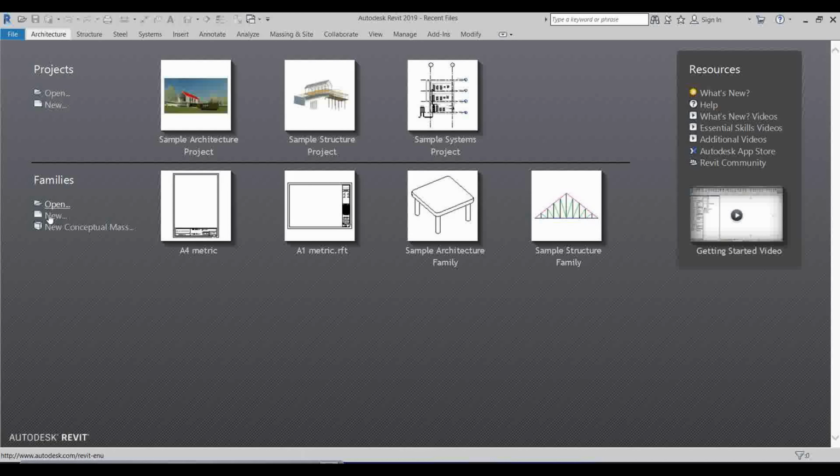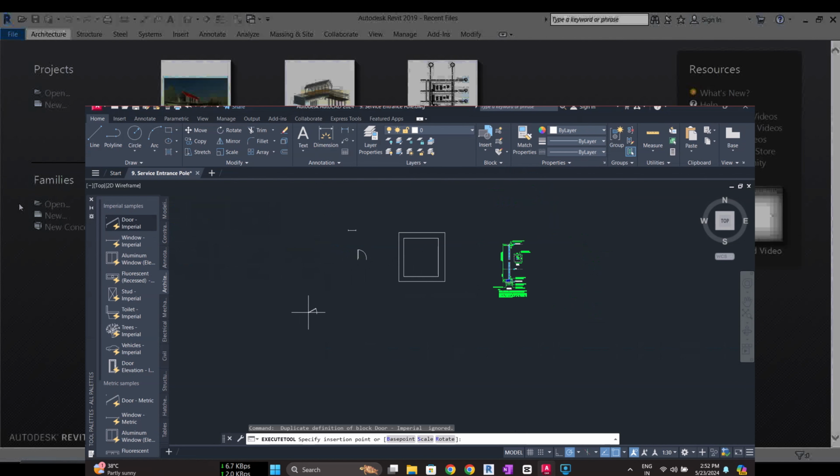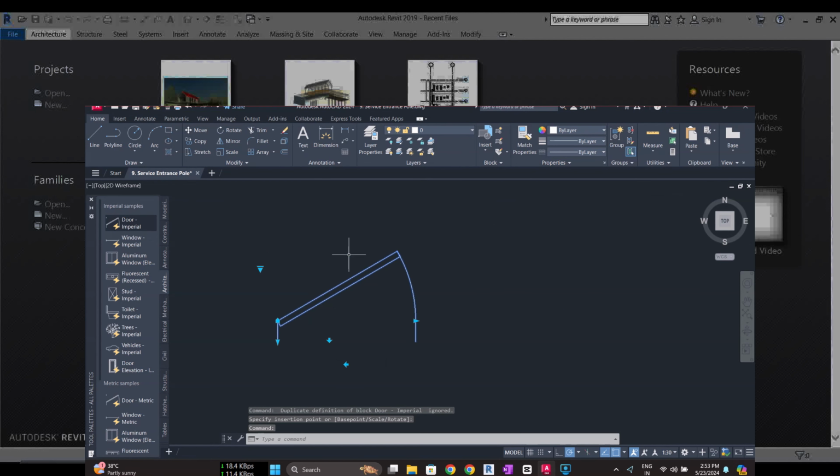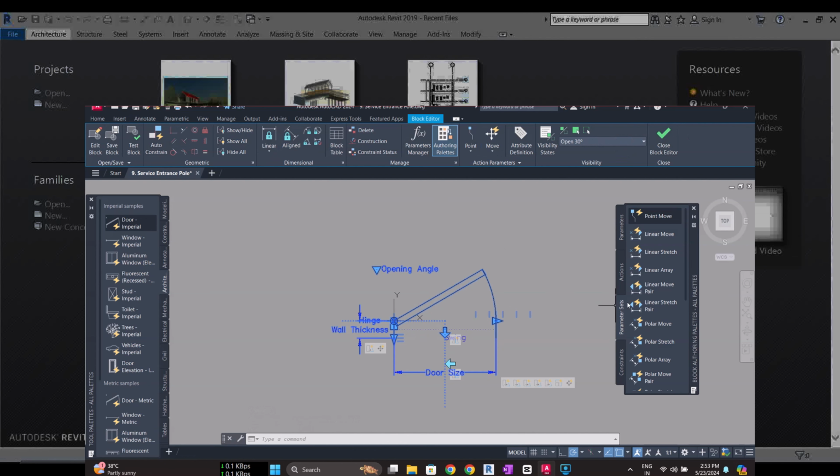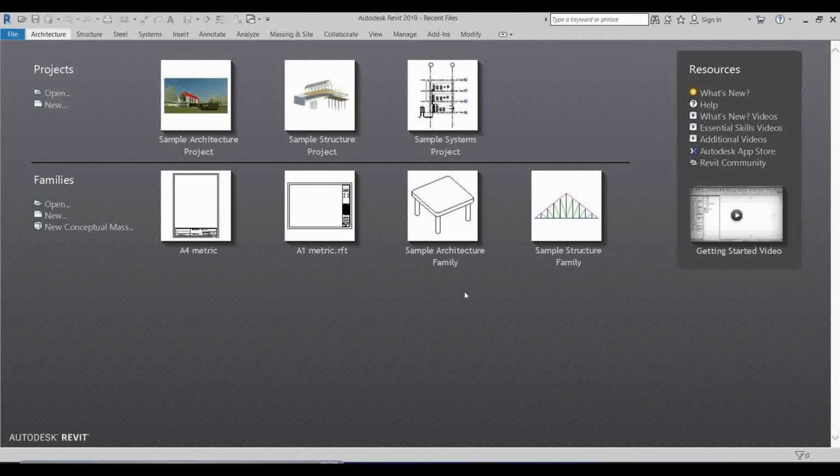So this is the opening interface of Revit, in which you can open a project or create new families. If you are aware of AutoCAD, then in AutoCAD you create a block, and then that block is loaded in the project. In the same way, you create a family here. That means here is a sample architectural family, that is the table. Someone has created this table as a block in Revit, and this table is loaded in your project. So you have understood the family work, and here are the two options, open and new.